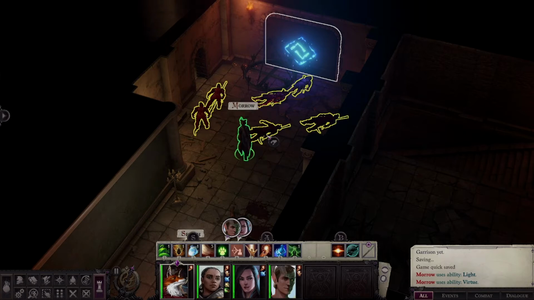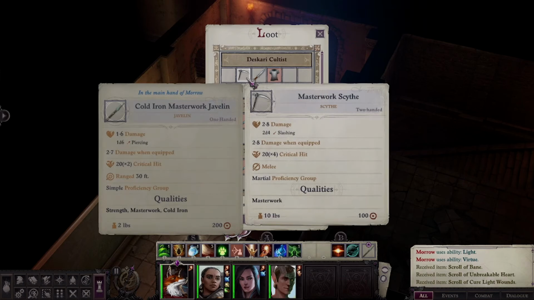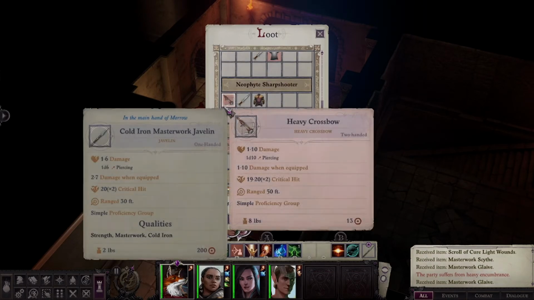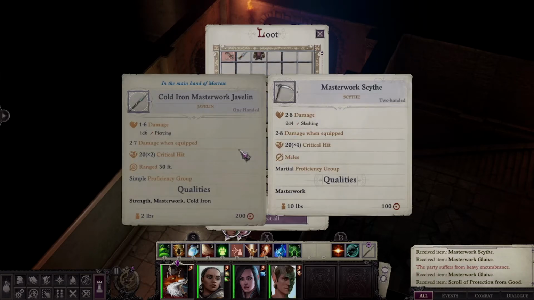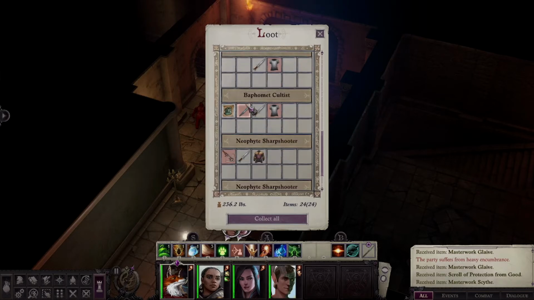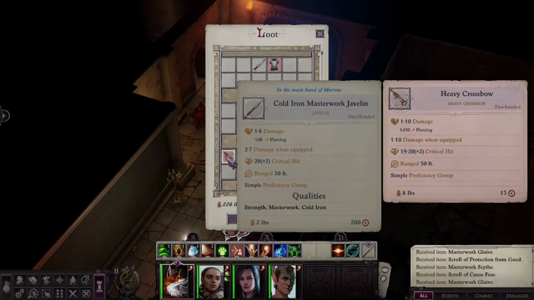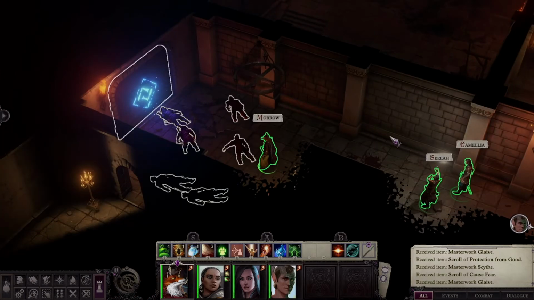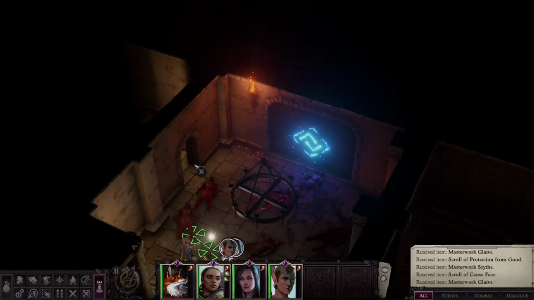Oh, fresh loot. We take those spells. We also take that sickle. Oh, it's masterwork. Oh, that's free money, honey. These cultists have quality weapons, don't they? Good on them. What is going on with that door?